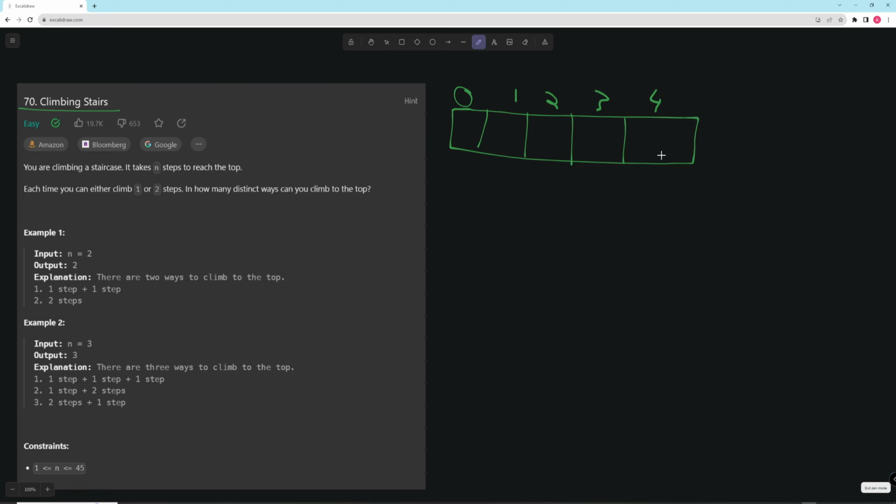So what should our base case be? If we're on step 4, we're trying to get to step 3, and we can't go backwards, so it's going to be 0. If we're on step 3, it's going to be 1 because we've made it. How many ways can you get from 3 to 3? Well, 1. Basically, that is your base case.